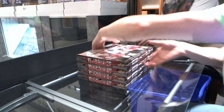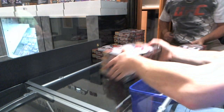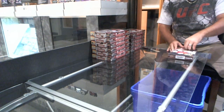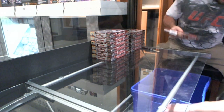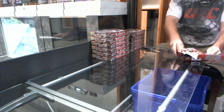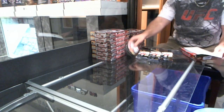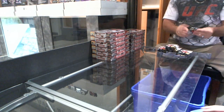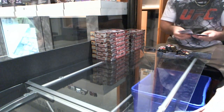Yes, we have. So we will obviously go a little slower than we normally do, slower than we do on a normal midnight release, but compared to a typical break, it'll be faster. We want to make sure you guys enjoy the first few boxes, see what all the cards look like, get used to them. On a typical midnight release, we're flying. We might not do it that quick on this one, but I will be able to get ahead of Bradley, which is going to be good. We'll just keep a good rhythm.